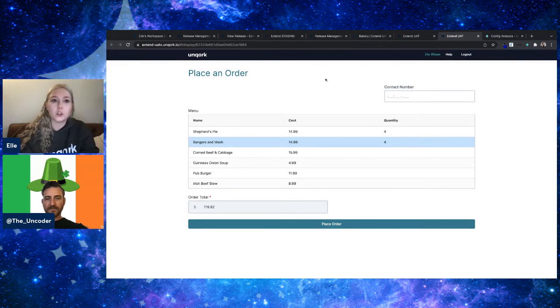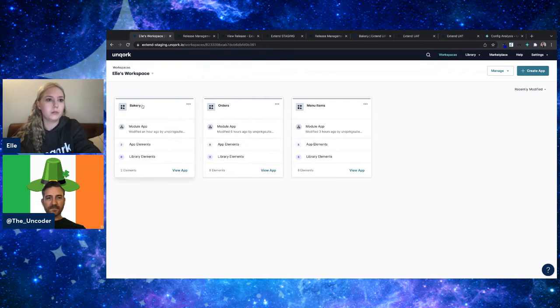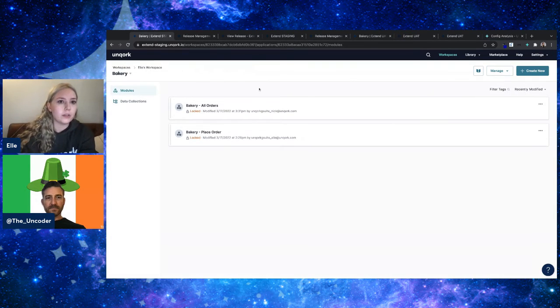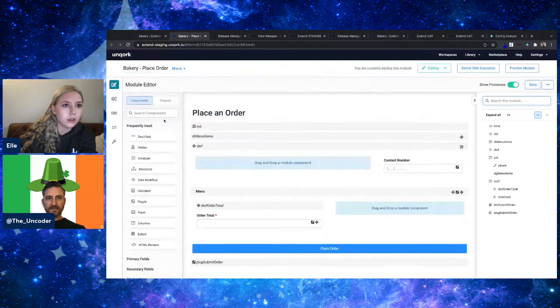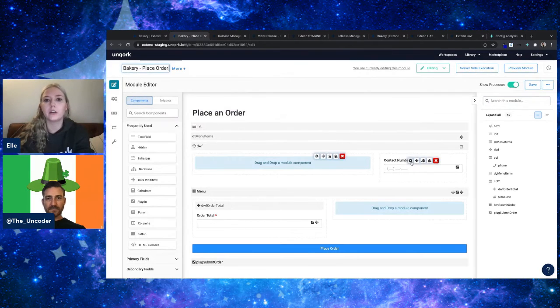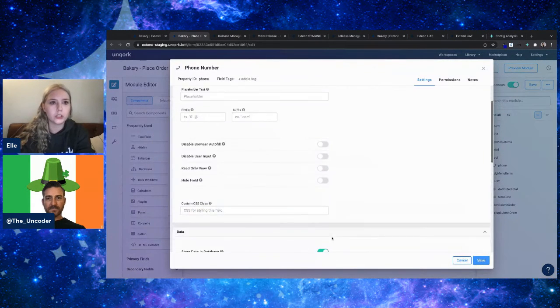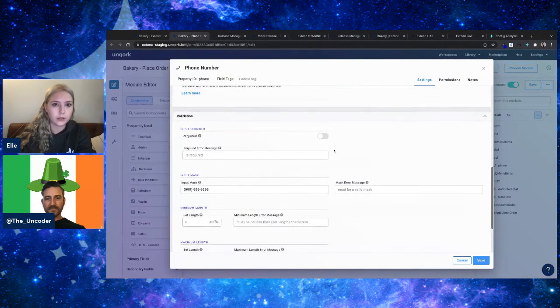So I'm going to go in the staging environment and apply that change to one of the modules, and then we'll go ahead and re-promote the app. So within my bakery workspace, bakery app, I have my place order module, and I'm just going to set this to be required.